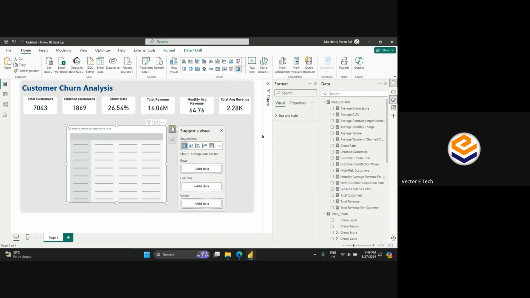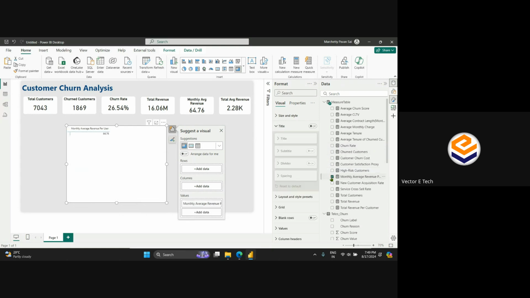First thing is we can bring average revenue per user. Let us bring this particular monthly average, right? Next thing is average churn score, average CLTV, average contract length, and average monthly charge.